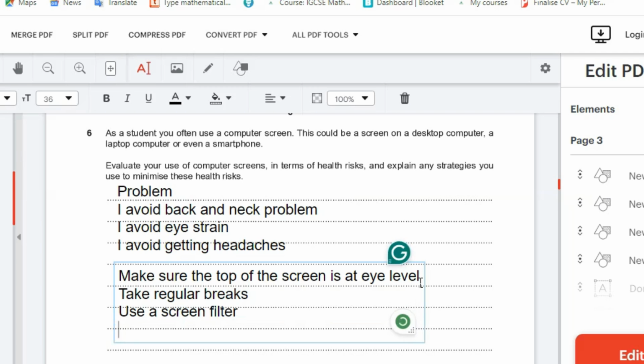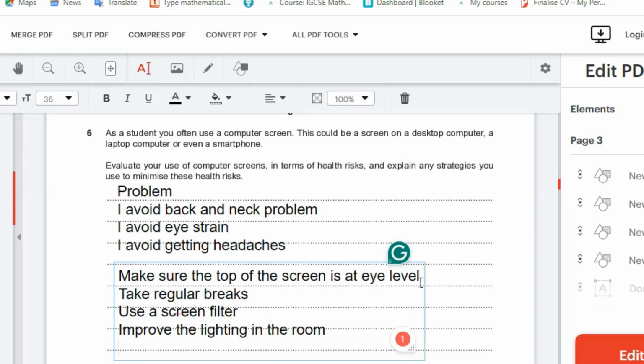Four, improve the lighting in the room. And finally, have your eyes tested regularly.